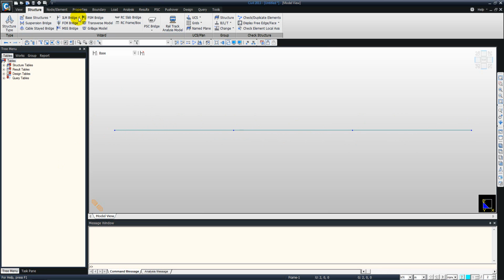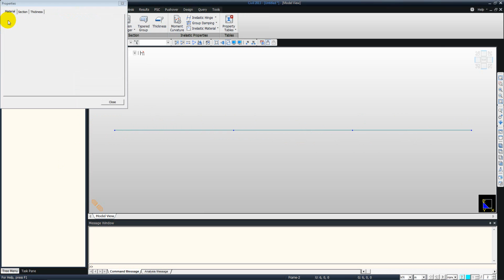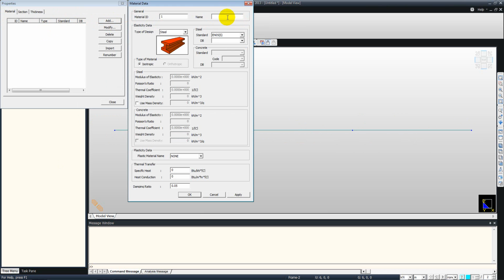Now we can quickly define some material and section for this beam. I go to properties, material properties, add, and select user define, and enter the modulus of elasticity, say 2 into 10 to the power 8.